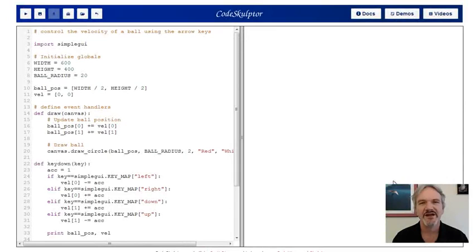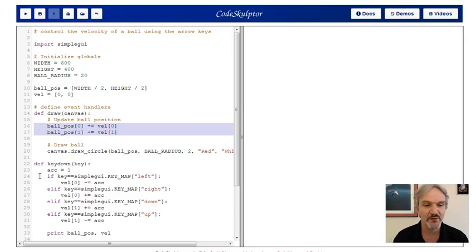All right, I've gone through and I've implemented the ideas we talked about just a second ago inside Code Sculptor. So let's just walk through what that code would look like. The first thing to notice here is that now we have both a position and a velocity. They're global variables. Both our draw handler and our key handler are going to update those. Probably the thing that's most different is we actually have an update now inside the draw handler where we're going to continually update the position of the ball based on its velocity. Since the velocity starts out to be 0, no big deal, the ball's not going to move.